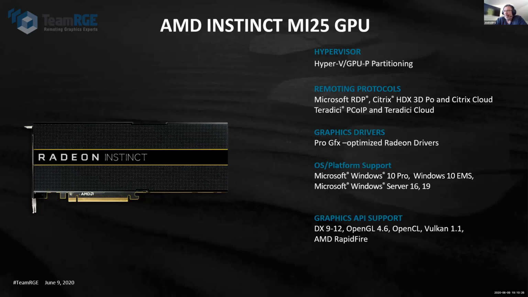We're effectively using the same driver in our virtual solutions here. So all the optimizations we've had for various CAD apps and ISV apps that have been optimized over the years, all the certifications, or the fact that you can run certifications in a virtualized environment, just as we do in bare metal. So that's a key feature.